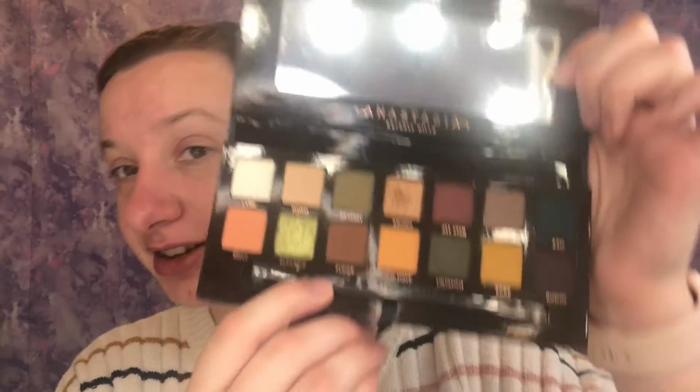So I am very excited to be dipping into this beautiful fall toned palette, which definitely vibes with my shirt and the stripes on it. It's gonna look beautiful. Now I got this from a friend. She bought it at TJMaxx. Lauren bought it for me years ago, and this was an ABH palette that was not well received. Supposedly it was not the same formula as the Modern Renaissance palette everyone knows and loves, which I actually don't own, but I have used it before from a friend, and I do have that Pro Pigment palette from ABH. I don't know if that's the same formula as this.